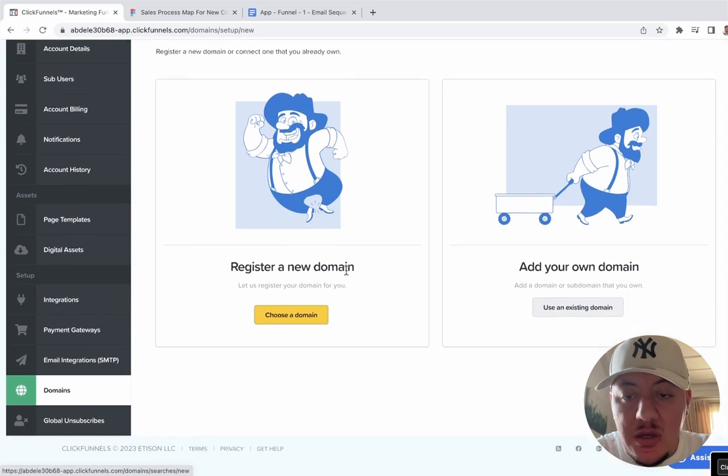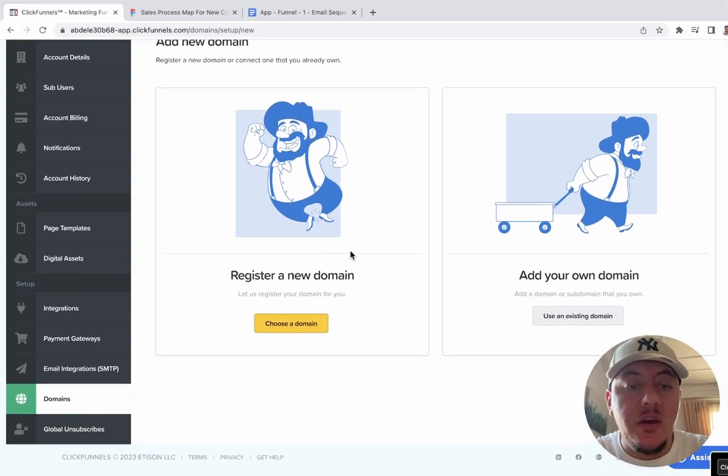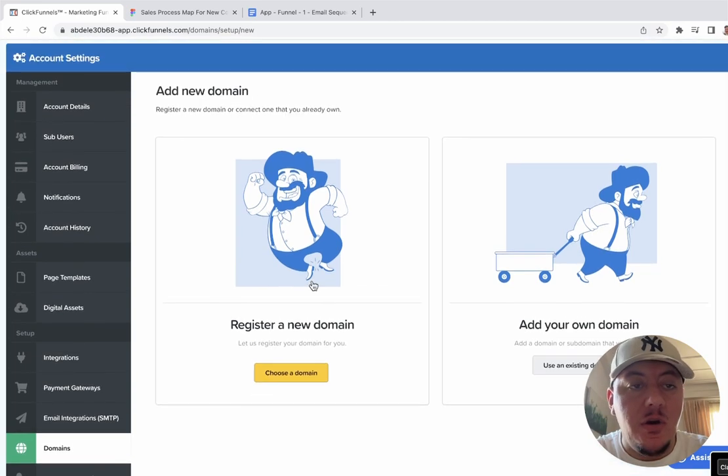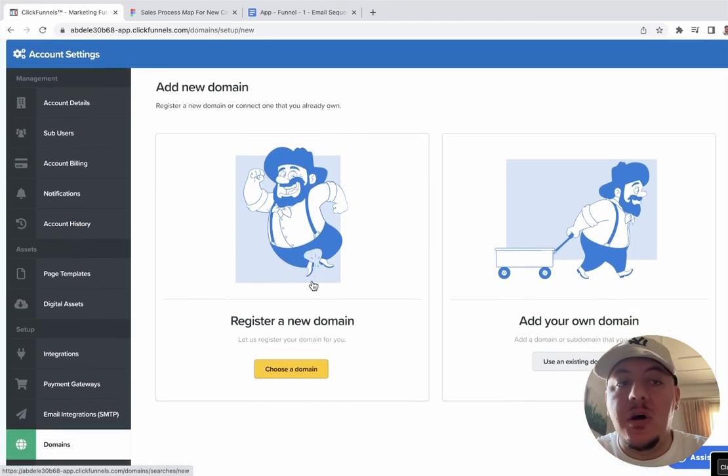If you have already registered a domain, but bear in mind, when you register a new domain with Clickfunnels, you cannot migrate that domain into another company, for example, to MailChimp or GoDaddy. It is going to be only used with Clickfunnels. It's going to be your domain, but you cannot migrate it into another company.